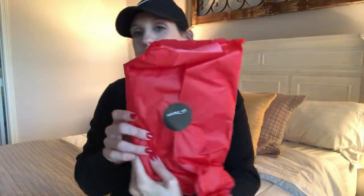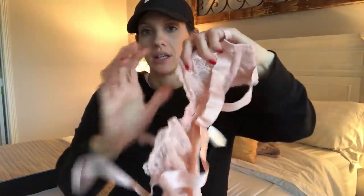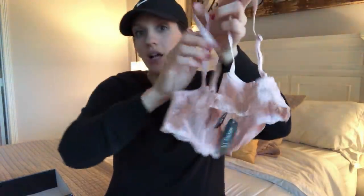Oh look at that, so pretty — the packaging is just really nice. It comes with the bra and the underwear, and then I got a little Chanel sample. I think this is the bra. I did go with something a little bit more on the fancier side. My next set I'm getting is baby yellow and I can't wait for you guys to see that. But this is so pretty — look how pretty it is. There's no padding or anything like that on here. I love this blush color — it's all lace. I just don't think you would see something like this at Victoria's Secret.